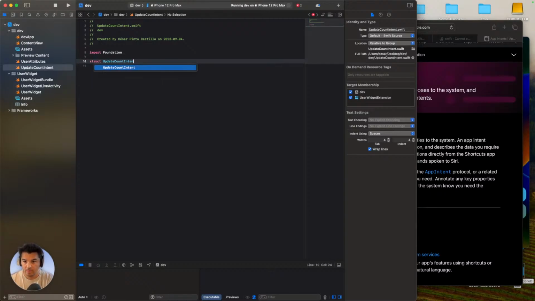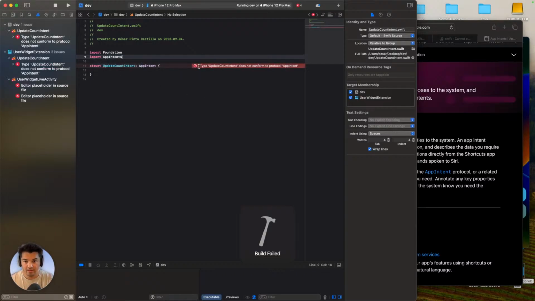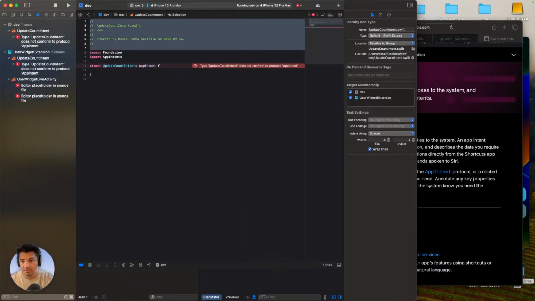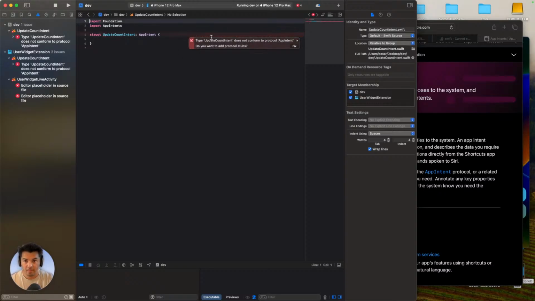Update count intent conforms to the app intent protocol, I think. Import app intents, maybe? Does it stop? Yeah, perfect. Okay, now we can delete this.